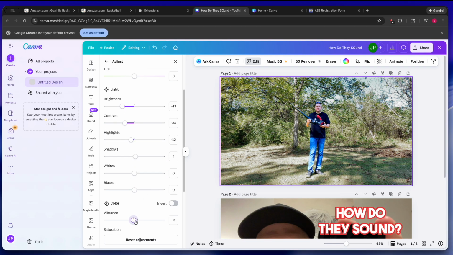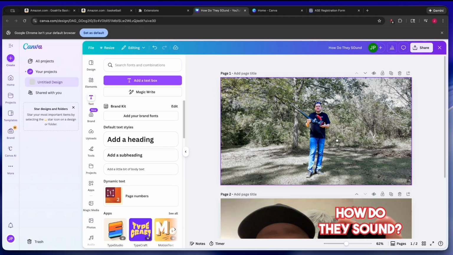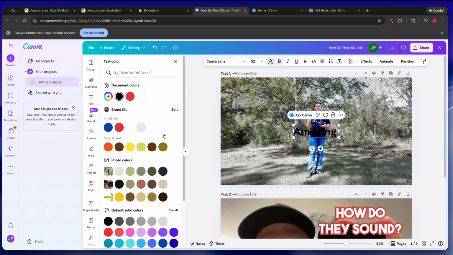So you could do something like that. Or if you just want to make the background like more gray, like black and white, and then you could add some text to this. Let's change this to like white so we could see it.